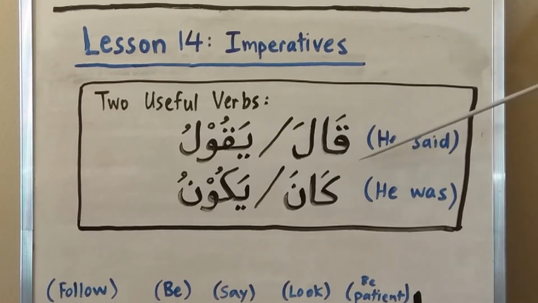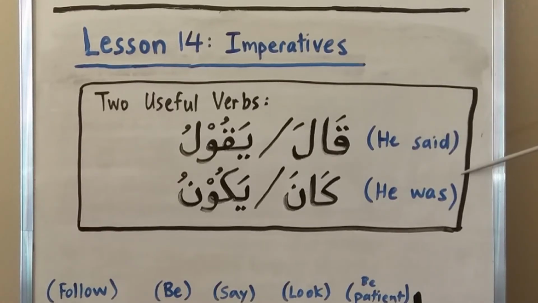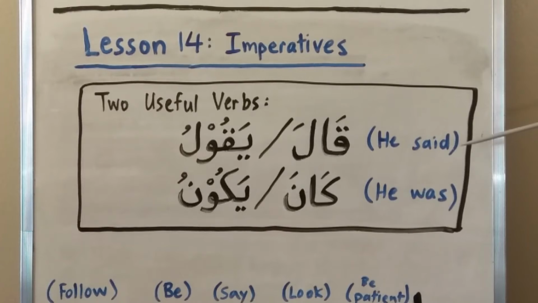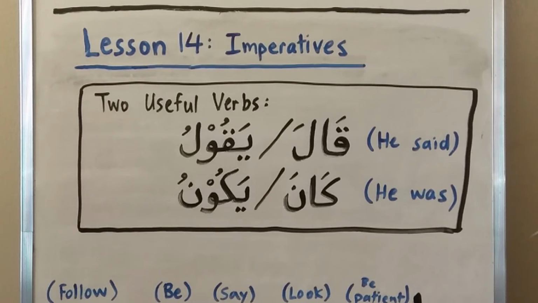Now these you'll see all over the Qur'an. These are verbs that you probably have seen tons of times, and it's about time we actually formally introduce them. We need them especially for today because we're going to learn about imperative forms, which are when you turn a verb into a commanding form. Let's see how they look in this table.